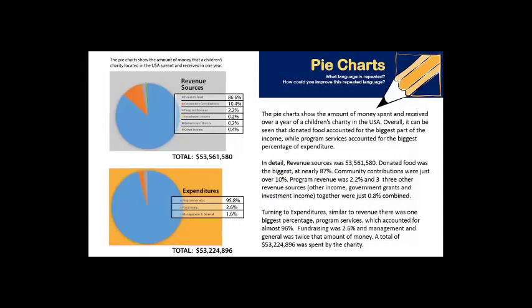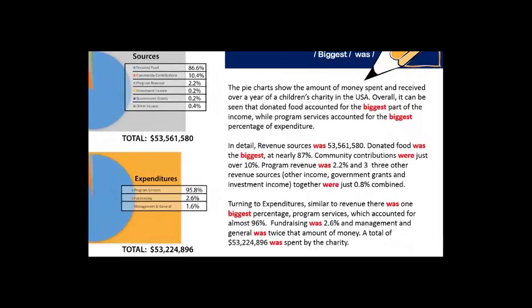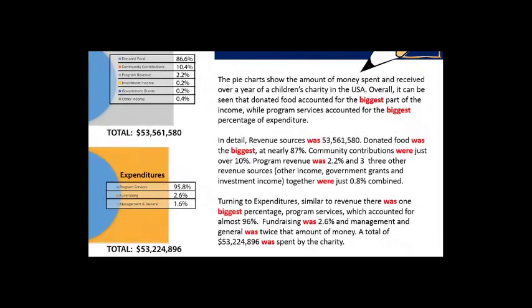So here's a pie chart for you for a start. Let's look at the language that's repeated in this one here. So we see that the language being repeated is biggest here. This is not a mistake, but in terms of getting a good mark for IELTS, like a 7 or an 8, or at some stages even maybe a 6, you need to show variety. So this person is continually using biggest and continually using was or were.